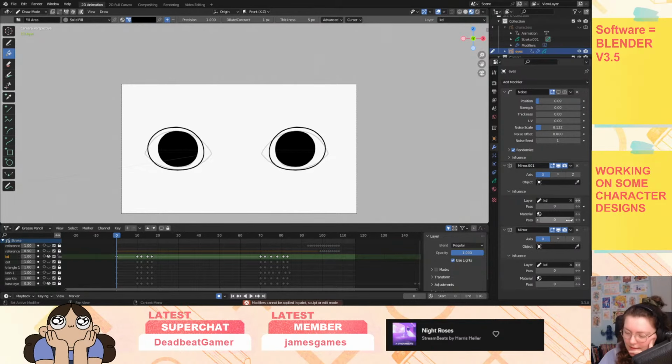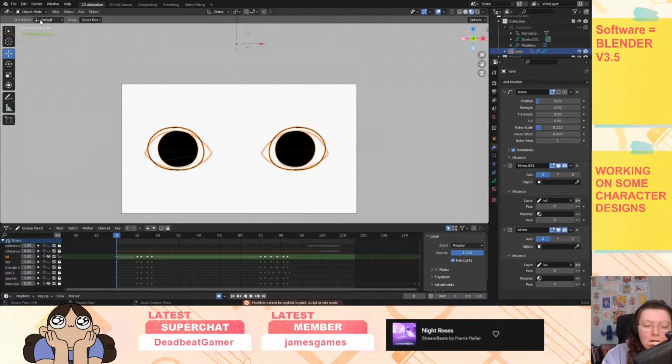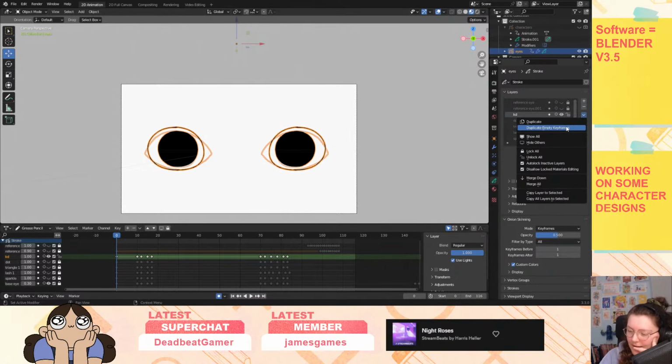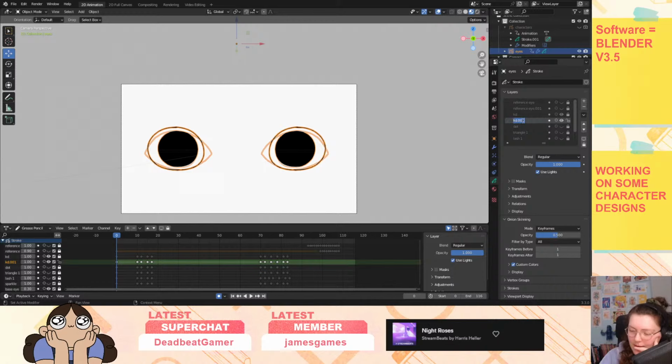Let's duplicate it. Object mode. Apply. And then we want a new layer. Duplicate into keyframes. And this is going to be triangle 2. GLE. There we go.